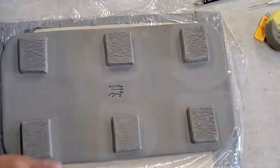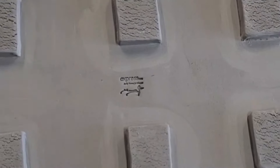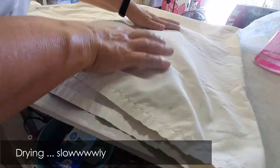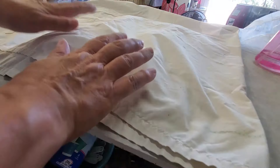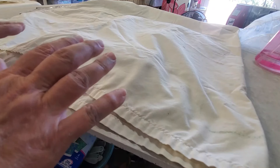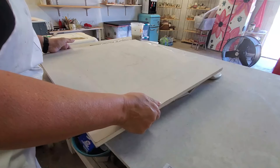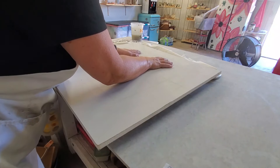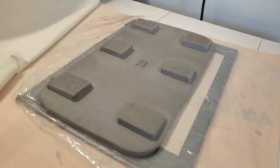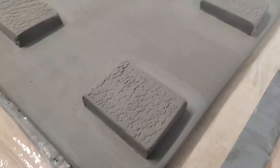I'm putting a stamp on it. I actually got a new stamp with just my name and not the company name on it — I like it a lot better for mugs. I used fabric to cover it, which is really important because it was in the hundreds the days I was making these and it really needs to dry slow. If you dry it too fast it could crack; if you leave it out it could warp. There's a lot of things you have to think about when making a flat piece of clay.